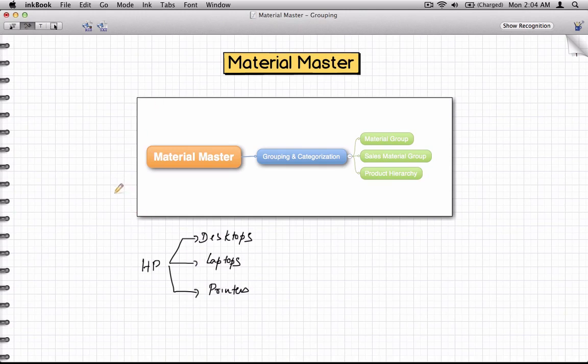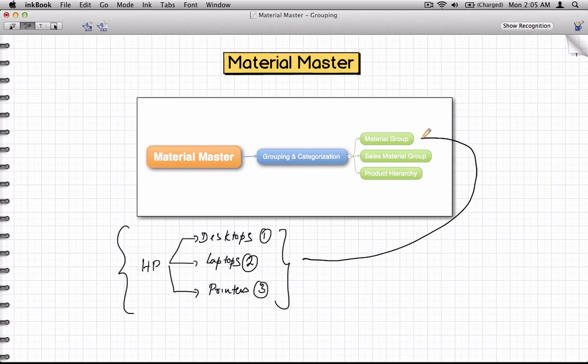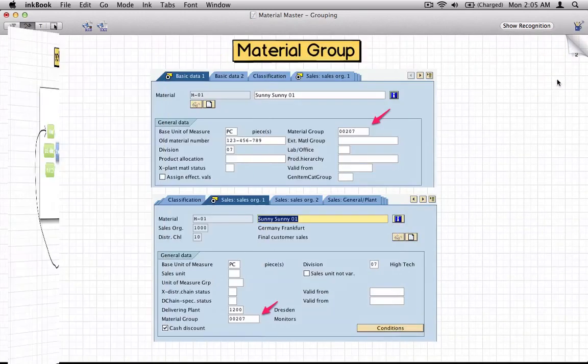So we'll start off with this as the baseline and then we'll go forward. Now assume for now that these are classified in the system as material groups. So there are 3 material groups. 1 is a desktop, 2 is a laptop, 3 is a printer. Right? These are material groups.